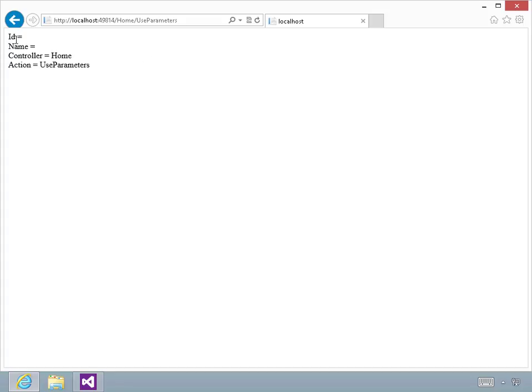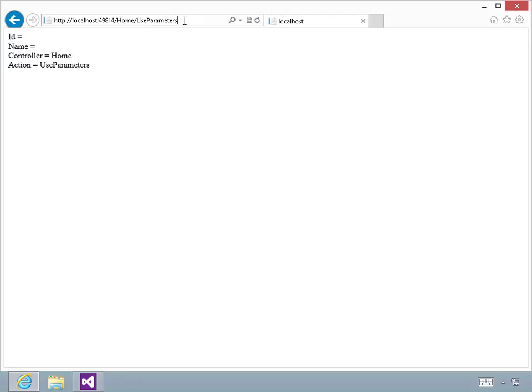Now, you'll notice that the ID is blank, you'll notice that the name is blank, but look what happened. We actually got a controller and action name. Because remember, one of the places that the framework is going to search for these parameter values is the context. And so the context already knows, the route data context already knows the controller name and the action name. So it can plug those parameters right in without me having to establish them or do anything else with them. So the action took those values, but it couldn't find an ID anywhere and it couldn't find a name anywhere.